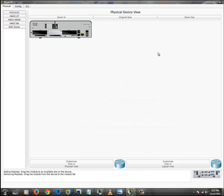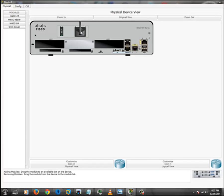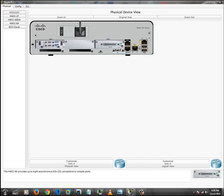One of the nice things about Packet Tracer is it tries a little bit to be physical, up to and including that if you try to plug in a module, it won't let you if you don't turn the power off, which is nice. So here's an HWIC 2T, 2 serial ports. If I wanted to, I could plug in the HWIC 8A, which I discussed in that article. If you buy a new one, this little module is at least $500-600, even over $1,000 for just the module. So I just virtually plugged in 800 bucks. This connector connects to a cable that breaks into a Medusa head of eight Ethernet cords. And this is just 2 serial cables here.